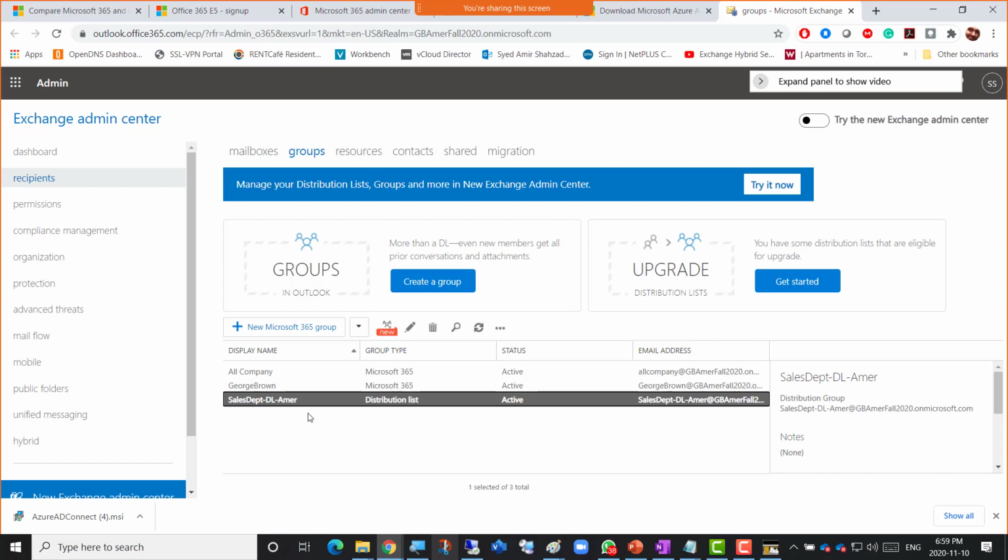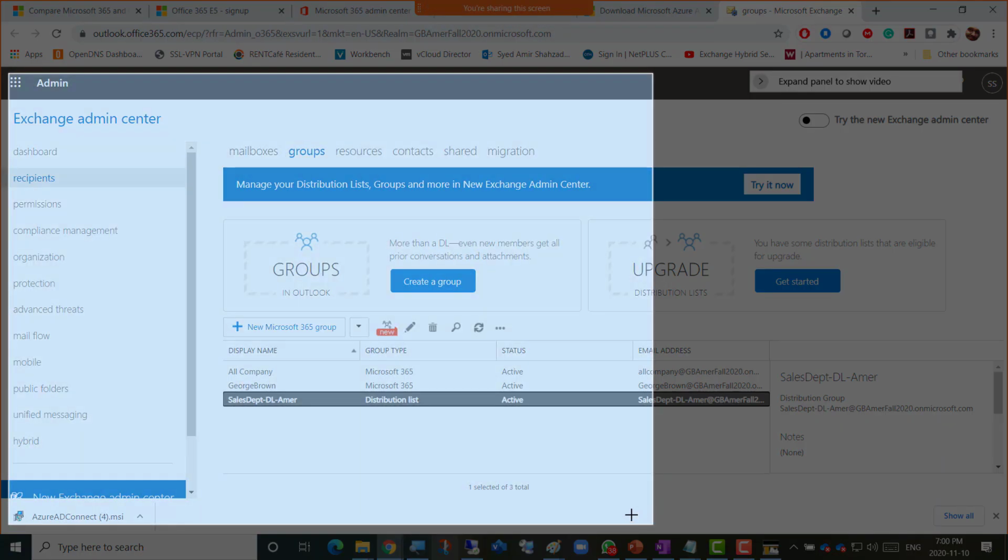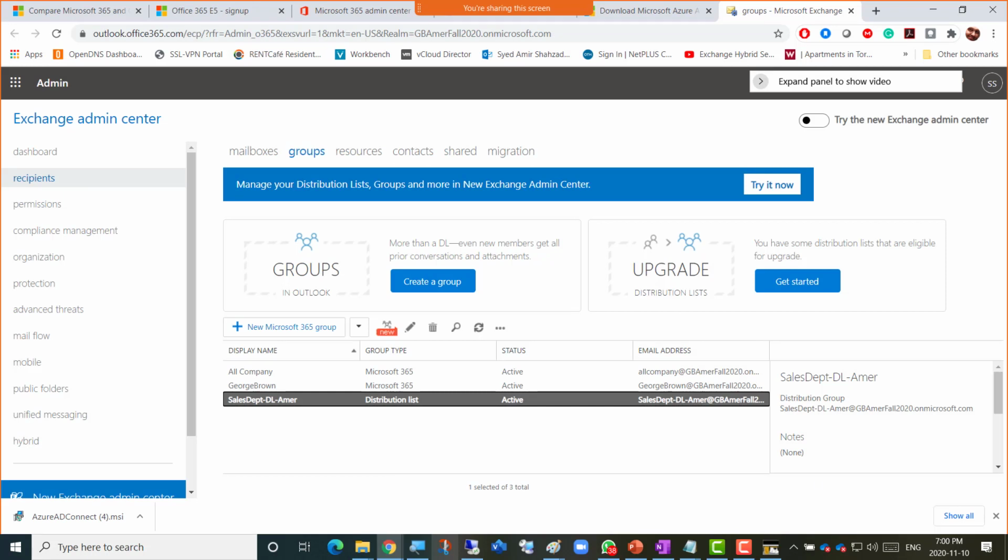Now, how to check it out? So distribution list created. Now this could be screenshot number 7. So let's take screenshot number 7 where this sales department DL, your first name, is showing. Created a distribution list is the title. So let's take a screenshot here. Now you're taking your own screenshots, not my screenshot, right? So I'll just go for a sample screenshot here: mail server, and then screenshot 7.